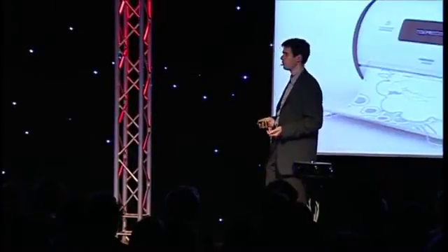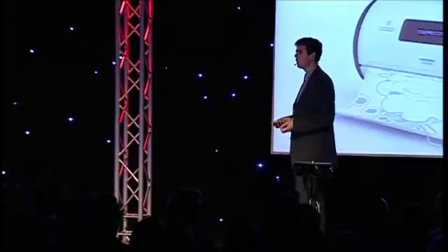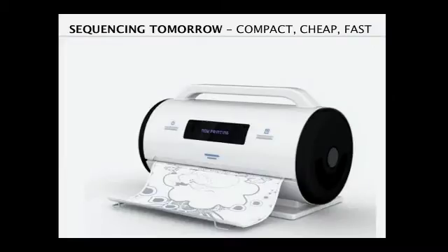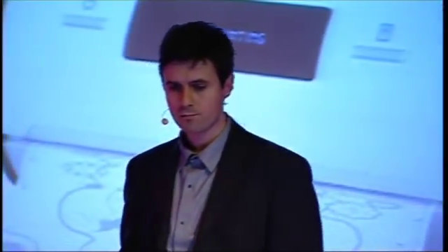We envision that in the future, for sequencing tomorrow, you need a compact, bench-top-based tool that can deliver the information in a time-effective way. The time between DNA in and sequence out should be tens of minutes rather than days, as it is now. And it should be cost-effective too.